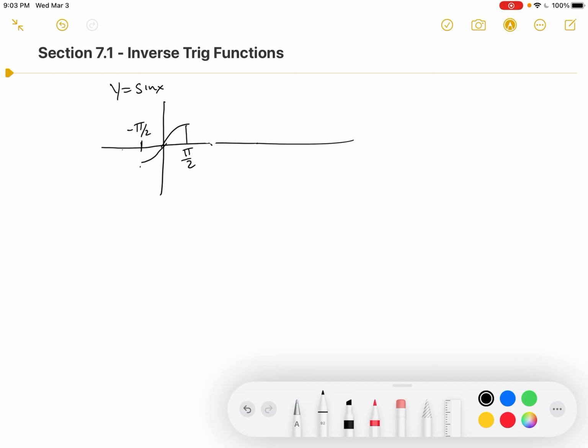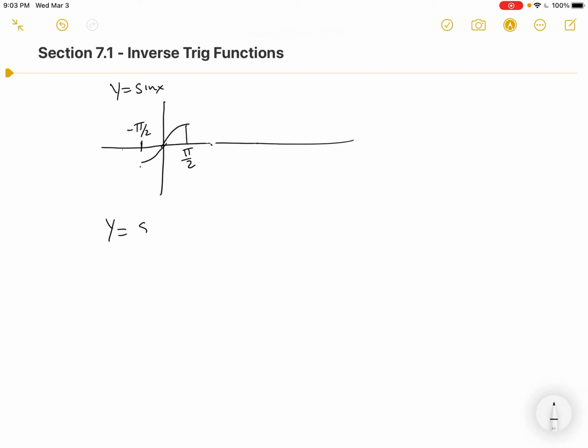And so when we talk about y equals sine inverse of x, that function, which is the same thing as arc sine of x, both of those are inverse functions. The domain certainly is from minus 1 to 1. That is obvious, right? Sine's not going to produce a value outside of negative 1 to 1. The range, though, the range for sine inverse is from minus pi over 2 to pi over 2.